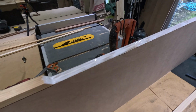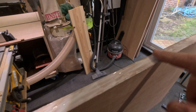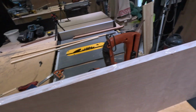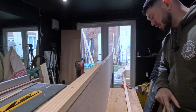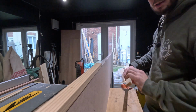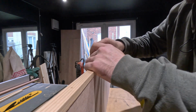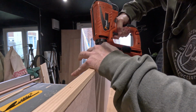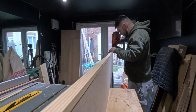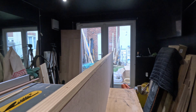Right guys, so this is an idea of how I glue this. I put my glue out in my tube and just go along with my finger. I'm not saying the finger is the correct thing to do, but this is just how I do it. So I've got a nice even spread, and then the excess, I just wipe. I should probably wipe it on the underside and not the top side. Right, but here we go. And then I get this on here, and make sure that that first bit in here is real tight. There we go. Right, so that is this first shelf sorted.